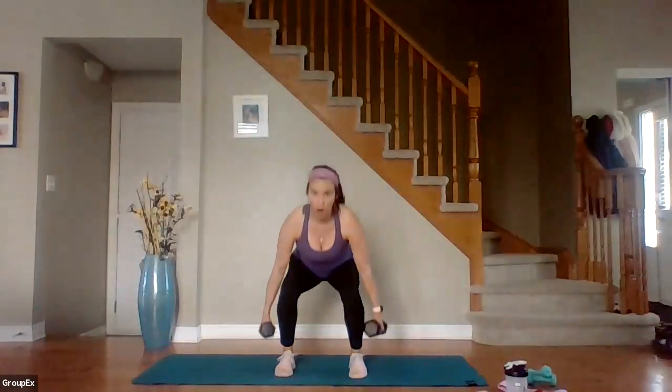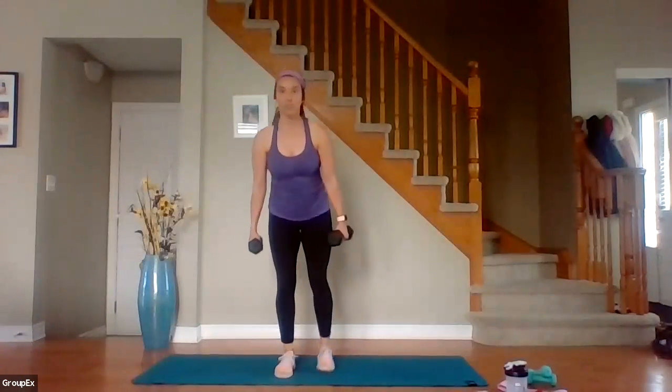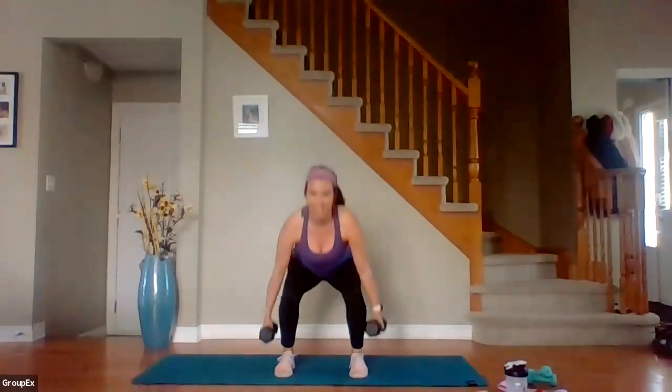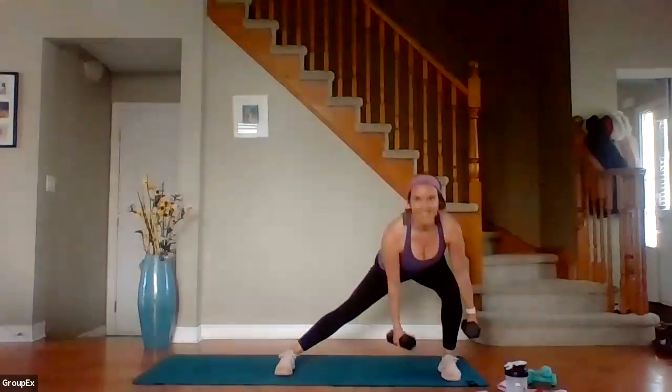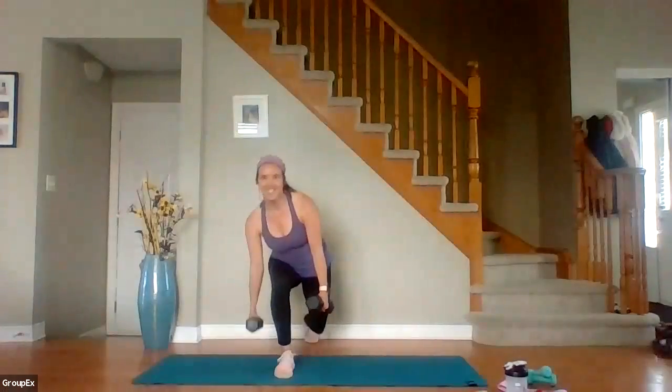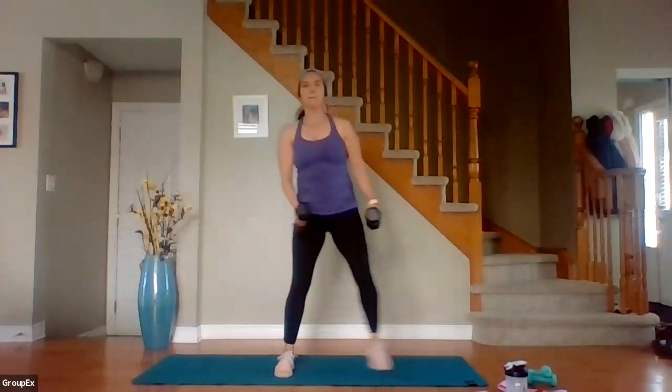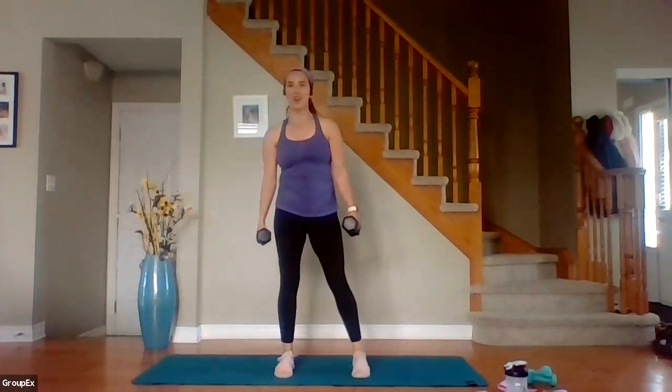So now, squat. Left side lunge. Left leg back. Back lunge. Back into that squat. Squat, side lunge, back lunge, back into that squat. You guys got it. There you go. Side lunge, back lunge. Basic squat. Back into that side lunge. Let's keep going. Back lunge, normal squat. Side lunge, back lunge, basic squat. Good.